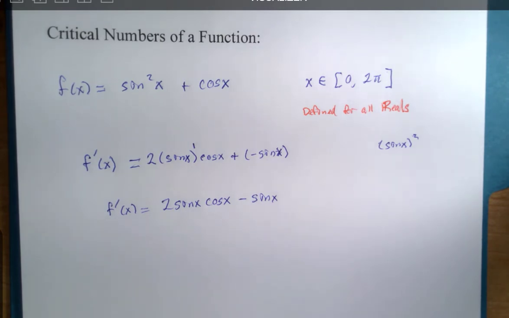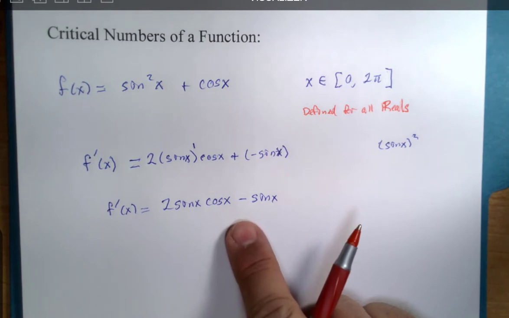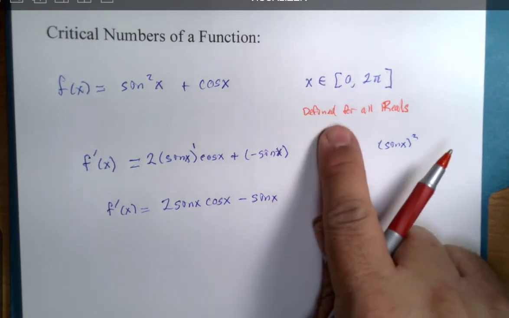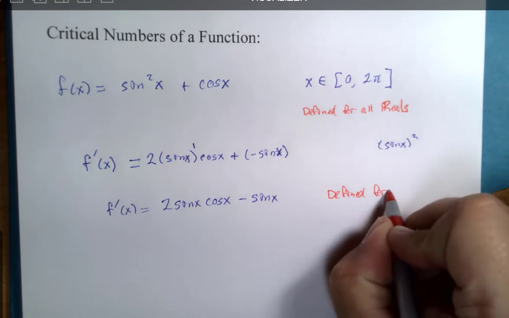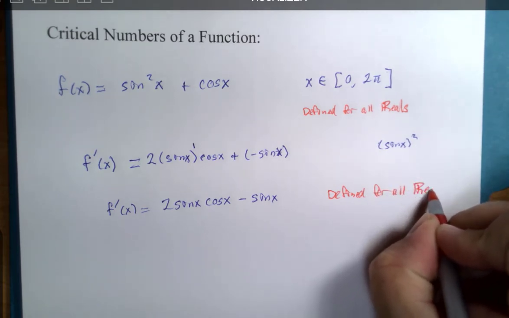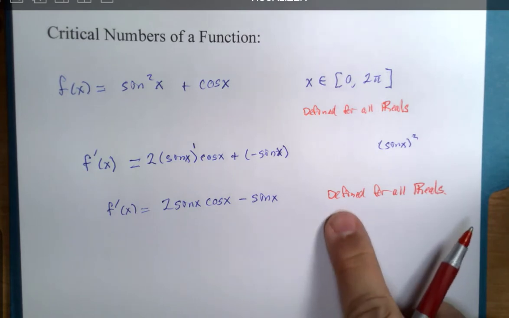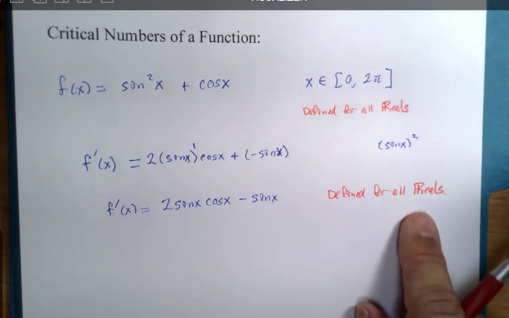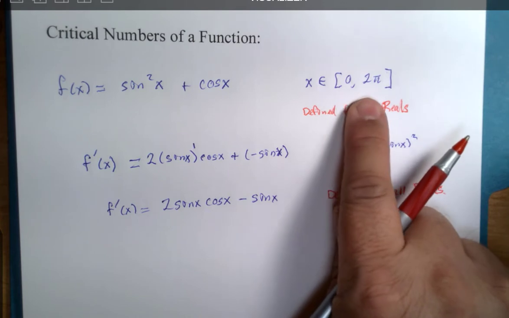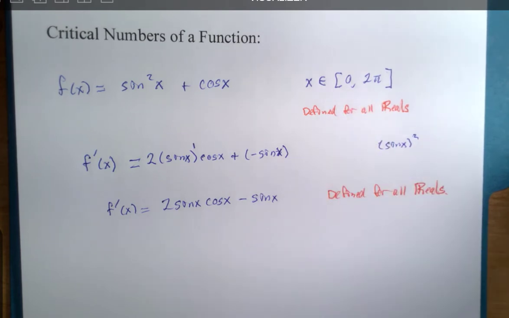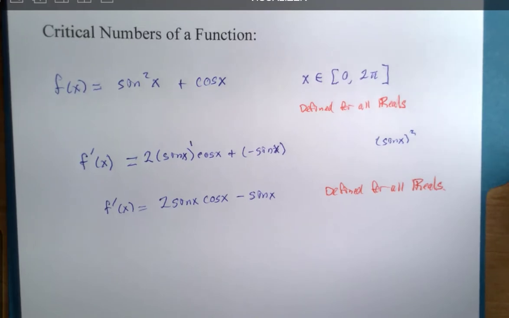And we ask that same question. Are there any undefined values? And the answer is no. Sine and cosine are defined for all real values. So once again, defined for all reals. I don't need to rewrite that. I'm just making sure it is very clear to everyone that I've investigated it. I don't need to write all reals. I could just say from 0 to 2 pi. I know I've said that, but I want to make sure you hear that I'm processing that information, because you're going to have to learn to process it as well.